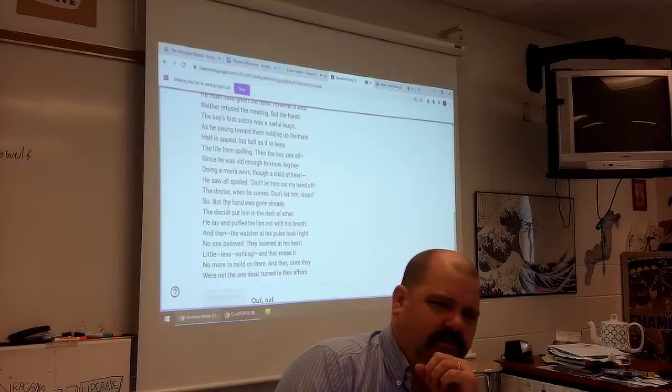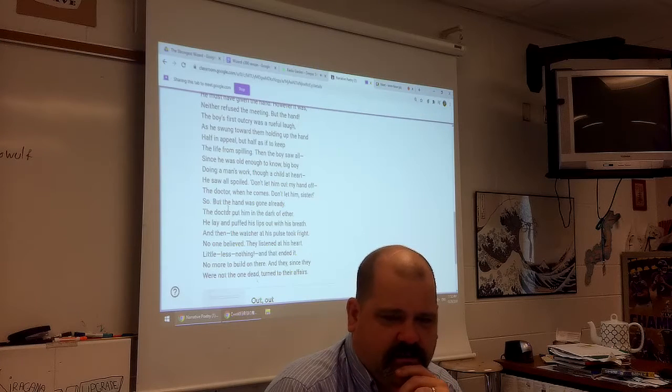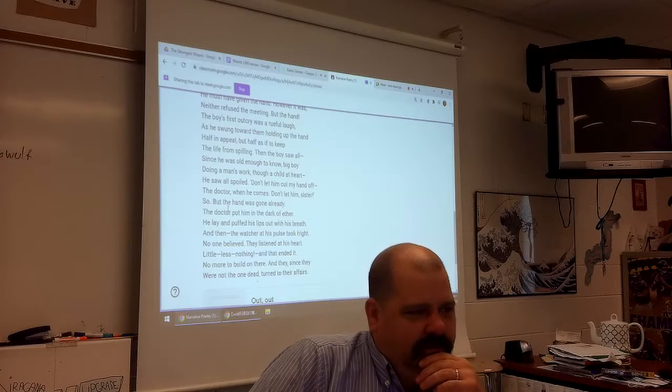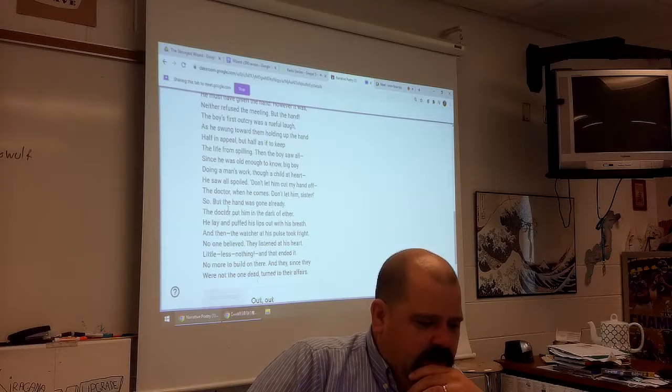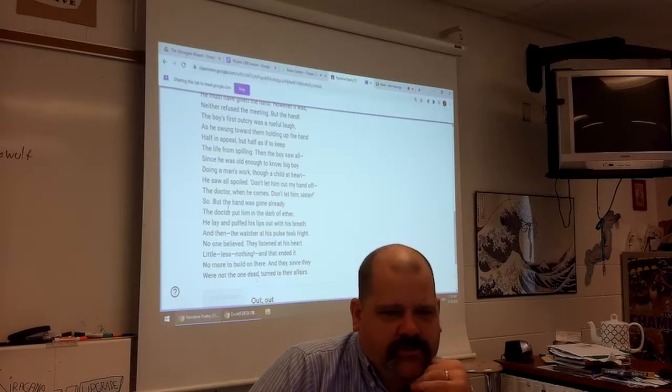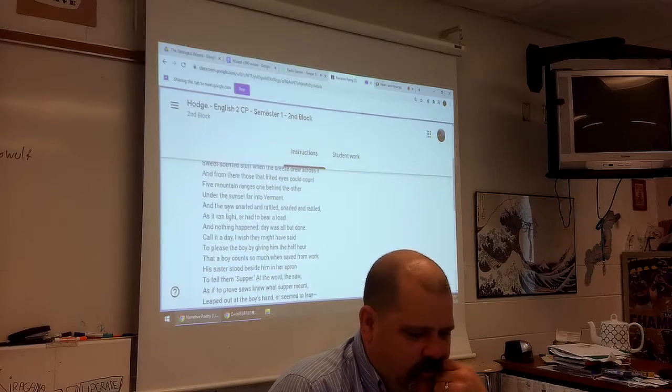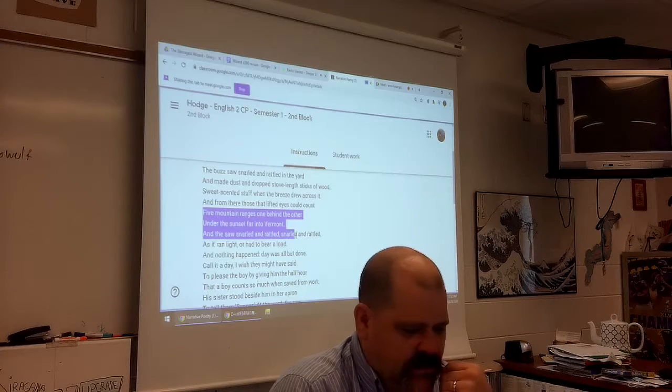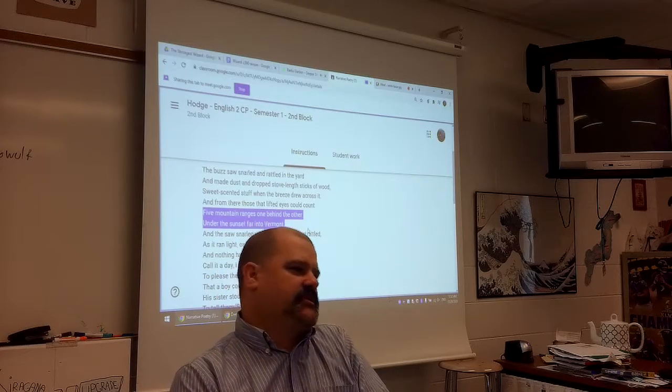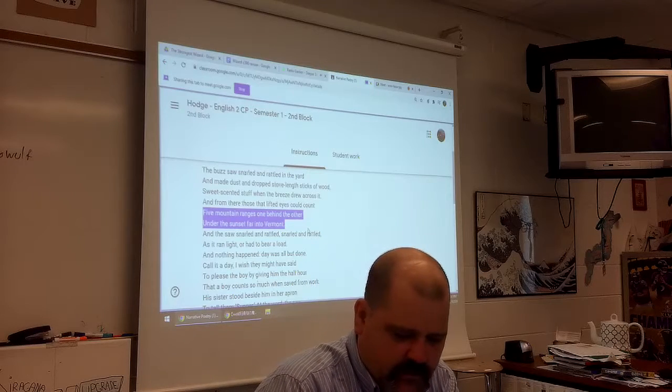Okay, so that's a look at how, and the ending is very kind of, like the last two lines, is almost sardonic in how sarcastic it looks at life. Like everyone's just kind of like, ah, he's dead, and so they're just going to turn away from them. Yeah, he's a dead boy. Whatever. There's no sadness or sorrow to it. It's seen as just very kind of, what's the word? Objective. Almost hyper objective. Where they're just looking at the boy. His arm got cut off. Oh, he's dead. Oh well. And it starts off very kind of whimsical, talking about the five mountain ranges, one behind each other, under the sunset far into Vermont. And that's very characteristic of Robert Frost, where he starts you off very kind of soft and wonderful, and then you kind of delve into some really strange story that he has for you.